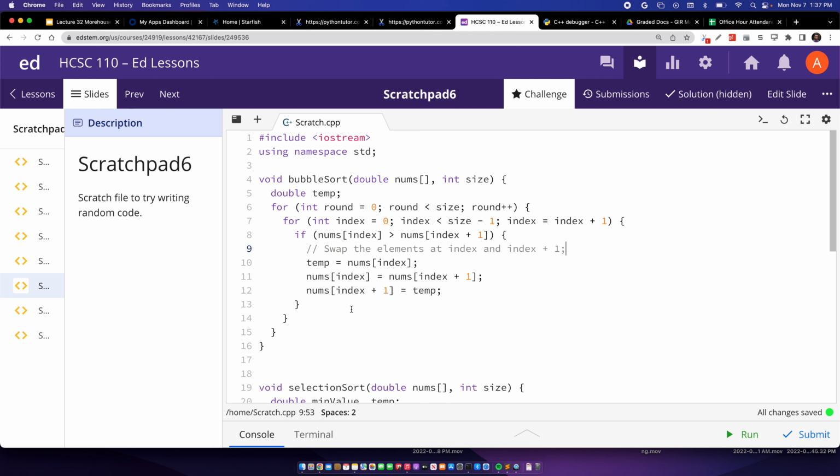The concept is a little bit, you wouldn't think of it first. Like when we asked how would you sort the array initially, people said find the smallest value and then move it to the front. That's what selection sort is. Bubble sort, you're only comparing items next to each other. And eventually, after enough rounds, you will end up with a sorted array. You said selection sort. Yeah, selection sort is the one we did first. That finds the smallest remaining value in the array and swaps it to the target index. Bubble sort just compares items next to each other.